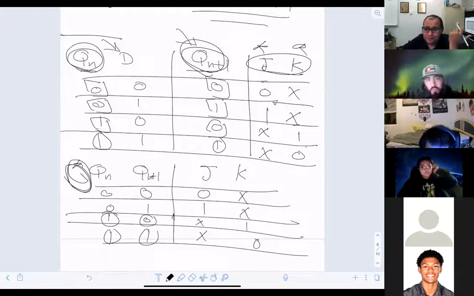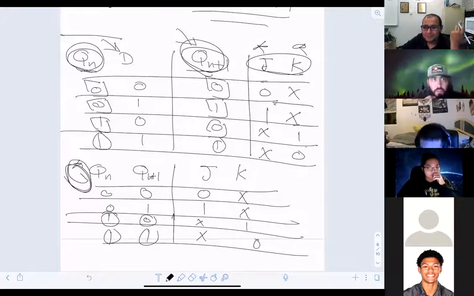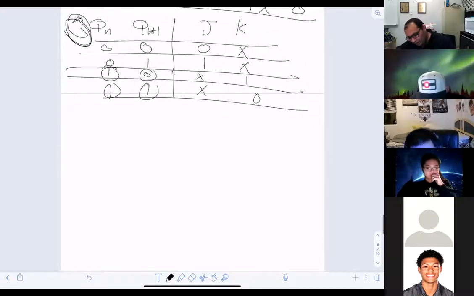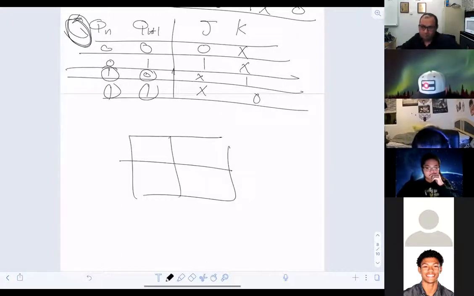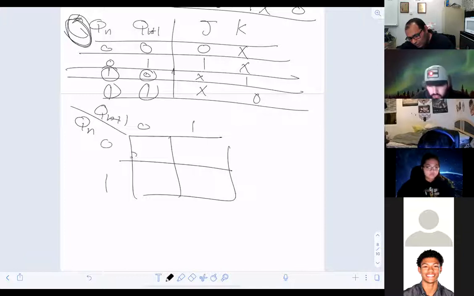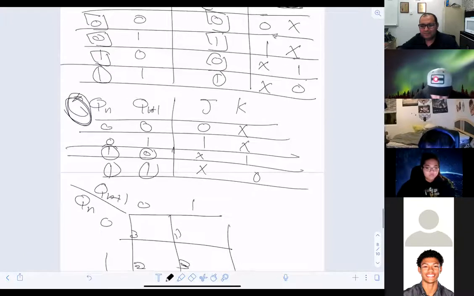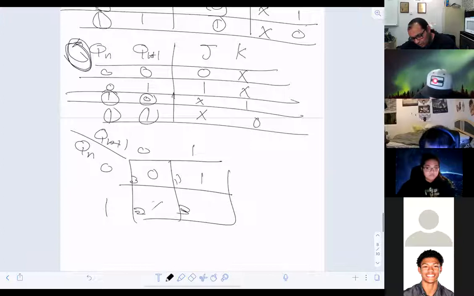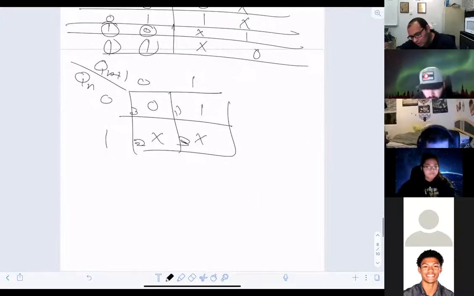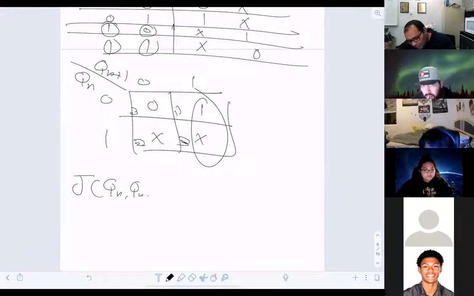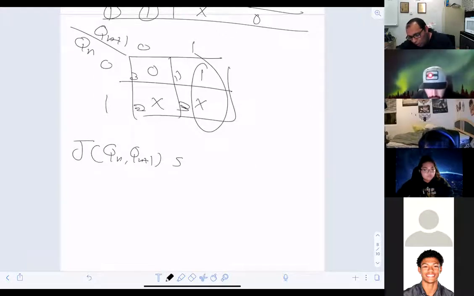What is the lovely part that is missing now? Boolean algebra, right? So that means you're going to have two K-maps. One for the J, one for the K. So you can say I have it like this. Qn, Qn plus 1. 0, 1, 0, 1, 0, 1, 2, 3, right? So for J, it's going to be 0, 1, XX, 0, 1, XX. Am I right? So I can take this by itself and say J as a function of Qn and Qn plus 1 is equivalent to Qn plus 1.